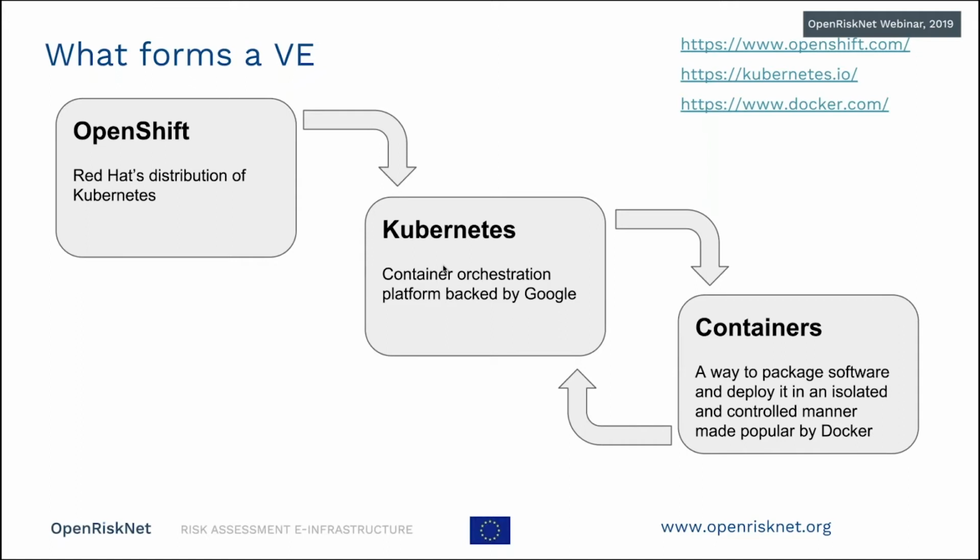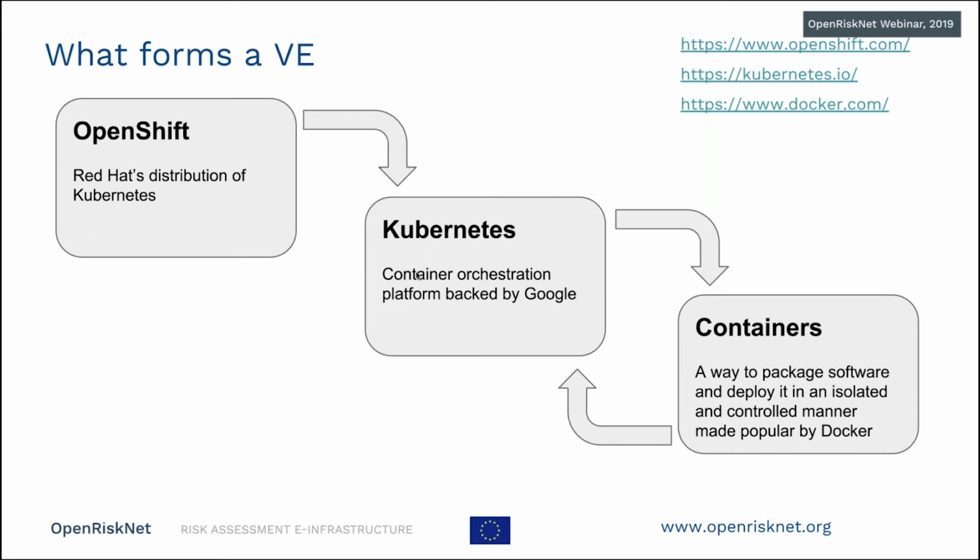Docker do have their own solution for this called Docker Swarm, but around about the same time, Google came out with Kubernetes, which is a more comprehensive solution for this and seems to have quite a lot more momentum in the sector. So Kubernetes is a way to run containers at scale across a cluster of computers, and Kubernetes handles things like the scheduling of the containers and making sure they stay running.